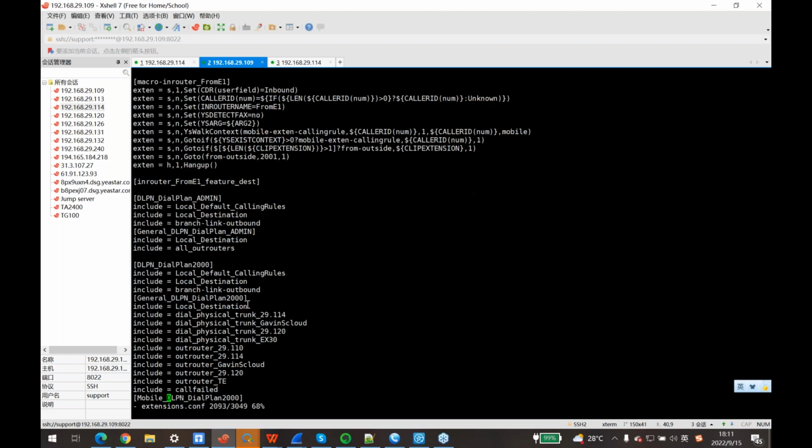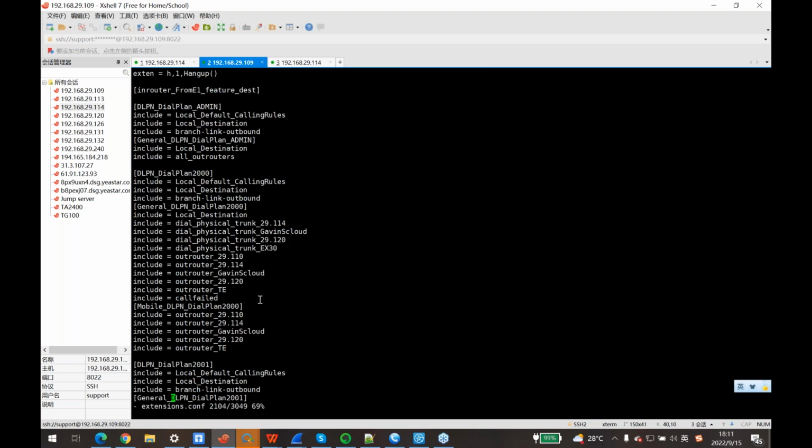I see another one, this is also for 2001. 3 includes in it, and the first is local default calling rules. So if we change the Dialplan for each extension number, that is not possible because we have to change every one for all the extensions.